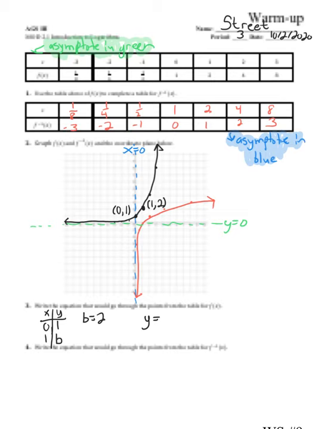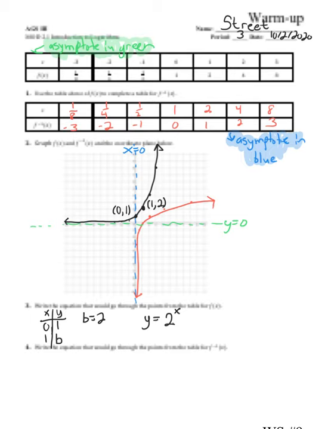We can say y equals 2 to the x. Okay, that's how we know this is an exponential equation. We can kind of see it growing that way. And then we know the b value is going to be wherever that (1, 2) is. That's how we would do this problem here.